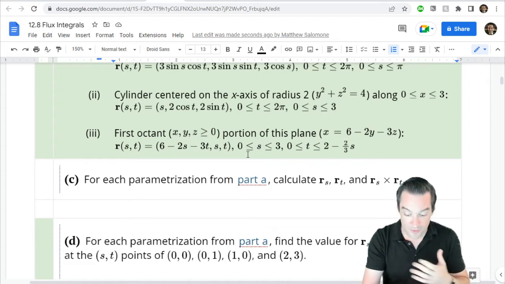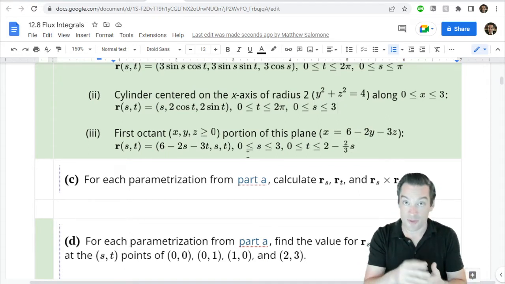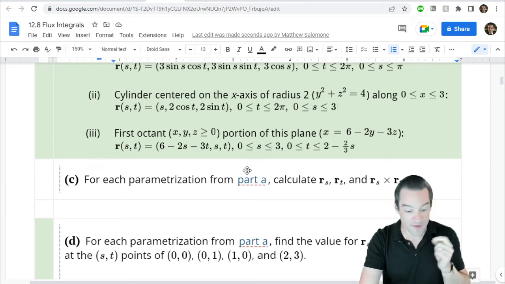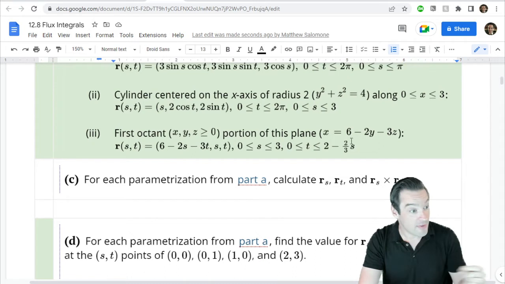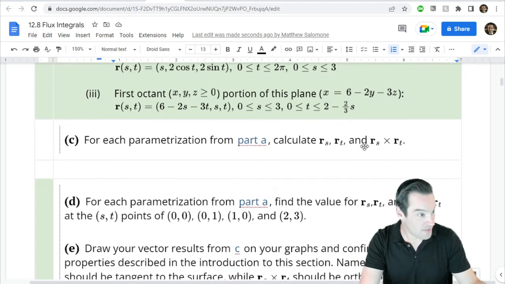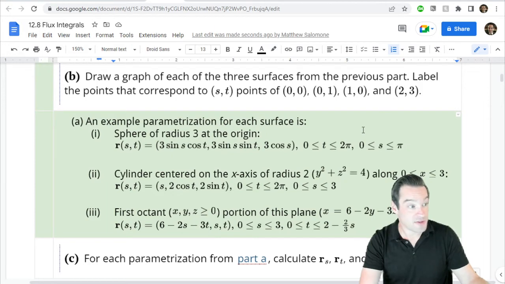But then I have to let y and z be constrained by residing within the triangle in the yz plane, which has vertices at the origin as well as at the largest value for y, and the largest value for y ends up being 3, so we solve for the y-intercept of this plane. And then the largest z value for this plane is going to be the z-intercept, which is 2. And then I have to parameterize where y and z range within that triangle. And so that's where I had to do a tape measurement here to get basically y ranging from 0 to 3 and z ranging from 0 to 2 minus 2/3 y. So it's just the ordinary sort of tape measuring that we would have done for that triangle. Okay, so there are the parameterizations.